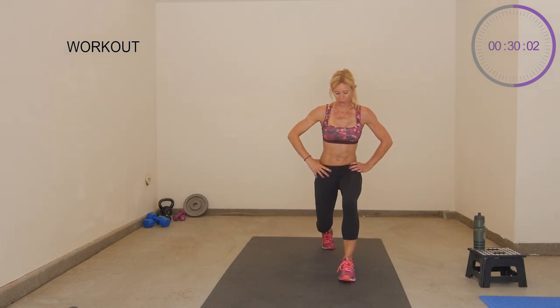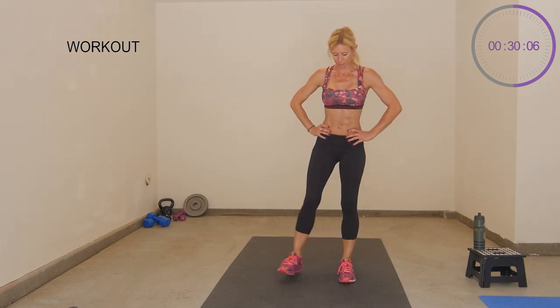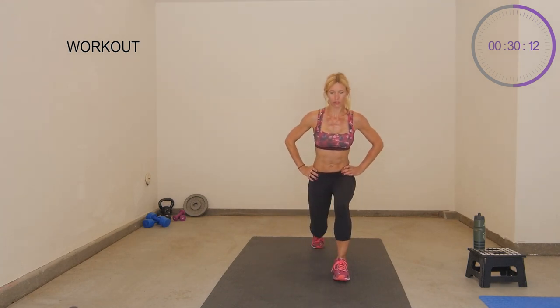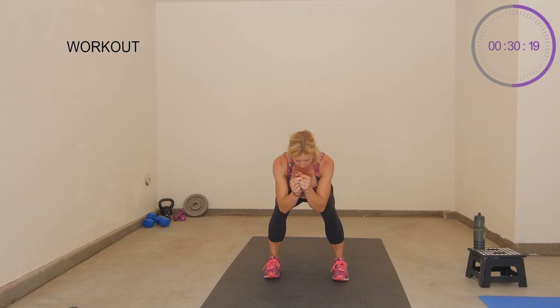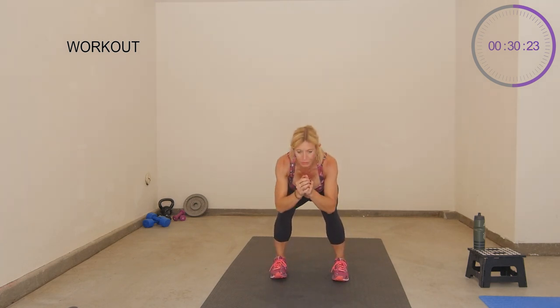Rep one of proper form, 50% weight on each leg, draw your navel in, go down, come up. Both feet next to each other, squat, come up, put your foot back, do your lunge. And then we'll switch legs.